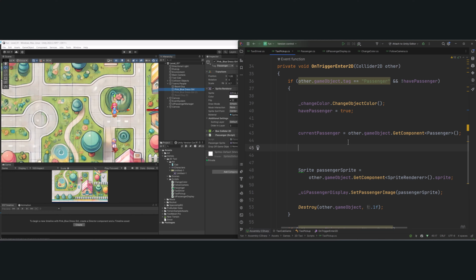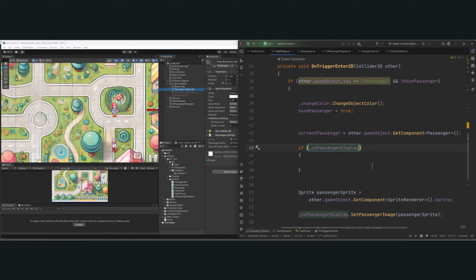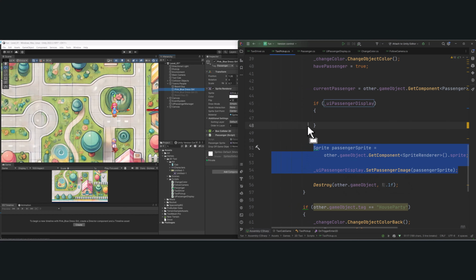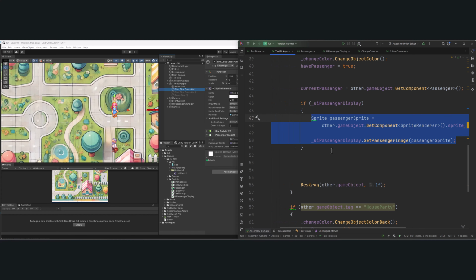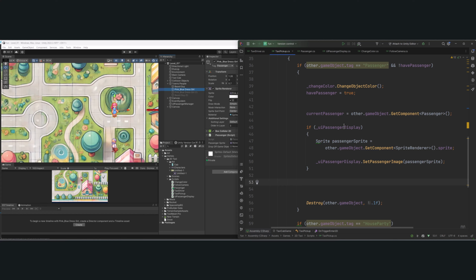Now we want to put a null check in here. So I'm going to do if, tab. And what I'm going to do is take these two lines, move them in here, and then hit Control Alt Enter to clean up that code. The reason for this is I'm going to check if the current passenger is not equal to null.